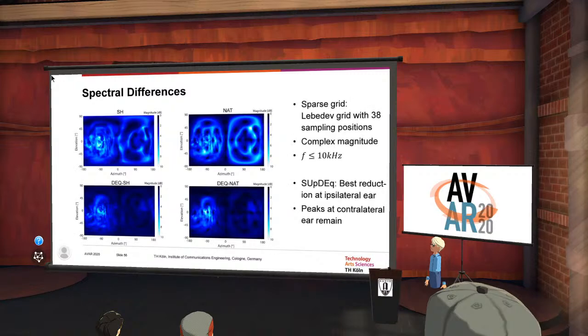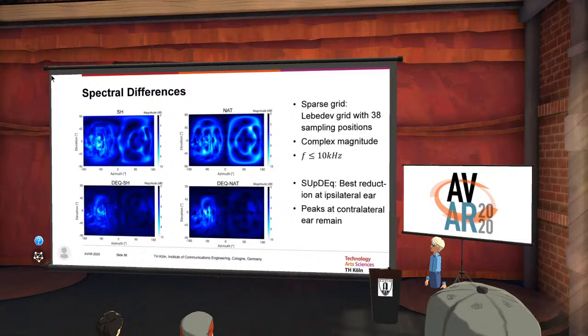Finally, there's just one more measure which I want to show. And again, the trend is always the same. Again, spectral differences, but now we look at the distribution over the direction. So they are averaged in frequency, for frequencies up to 10 kilohertz, linear averaged, and you can see on the x-axis of each of the plots the azimuth, and on the y-axis the elevation. Zero elevation is horizontal, and 90 is top and minus 90 at the bottom. And you can see in color the errors, deviations.